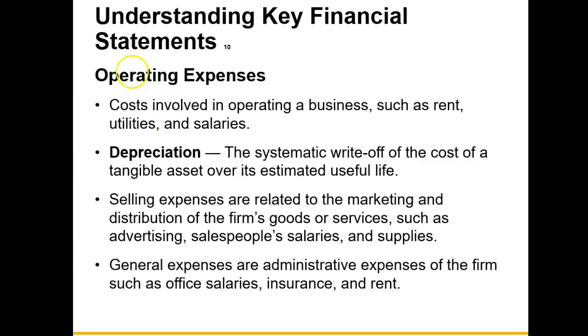We typically have different categories of operating expenses. You will have selling expenses, which are a direct cost of selling a product, such as marketing, advertising, and salesperson salary, and what we call general administrative expenses. Those are indirect costs of selling a product, such as salary for those who work at the office, insurance, rent, and other types of general expenses.